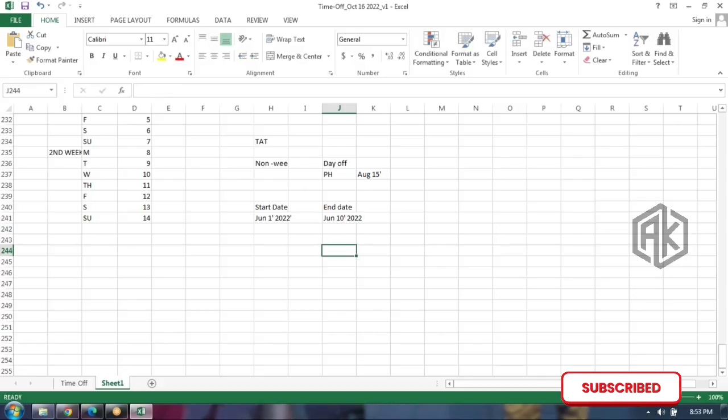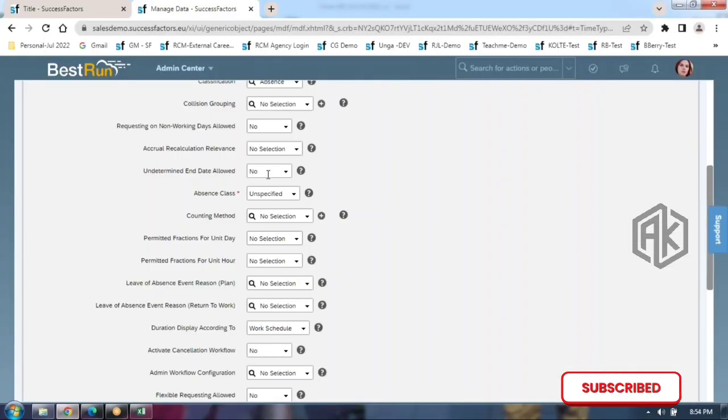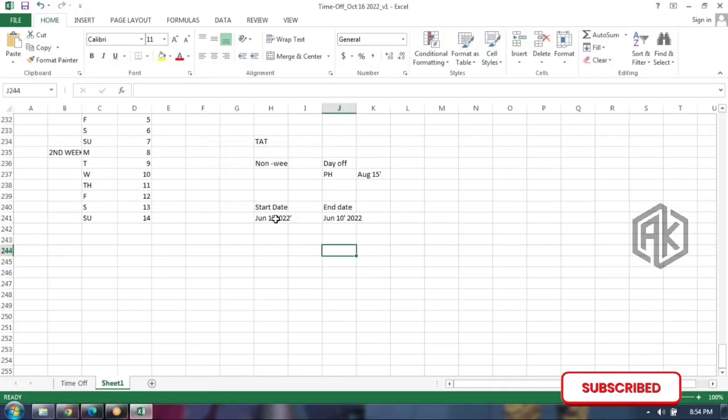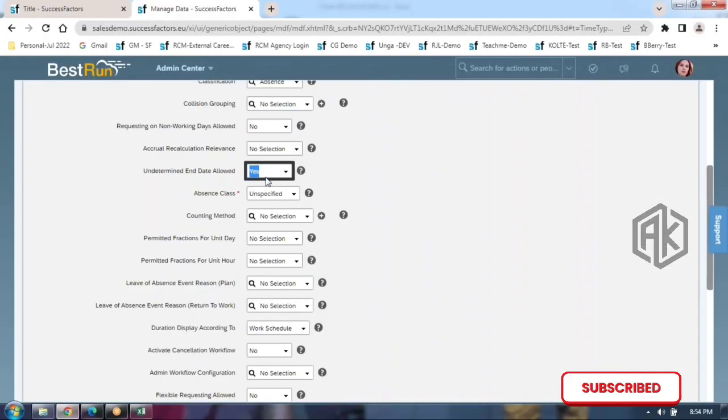If we enable this feature as yes, the employee can specify a start date without any end date. Are you expecting this kind of functionality? If yes, go with yes. If you say no, sir, we require it mandatory, the employee should specify when they come back to the organization, then you can select no here.